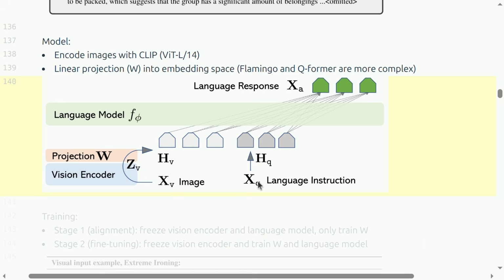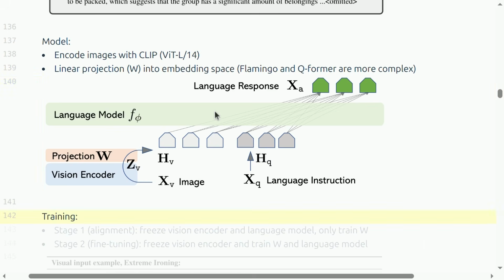So what's basically happening is that the text gets encoded into these vectors, and the image also gets encoded into these vectors, and then this whole sequence of vectors just goes through a standard transformer and produces output. Okay, so we're in some sense converting these images into textual tokens, so I can leverage the pre-trained language model.